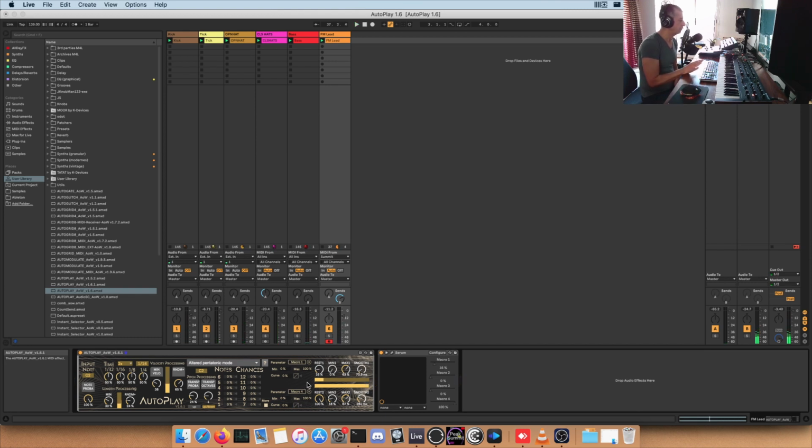Pretty simple to use, no big deal when doing that. It's really a simple feature, yet effective, because you can control the modulation with the step sequencer. You could try and do that using the LFOs or the MIDI envelope follower from Live. This way it's a bit simpler because it's the actual AutoPlay which knows exactly when a MIDI note will be outputted and will send the info. So it's quite simple. Okay, that was AutoPlay, the latest update, 1.6.1.